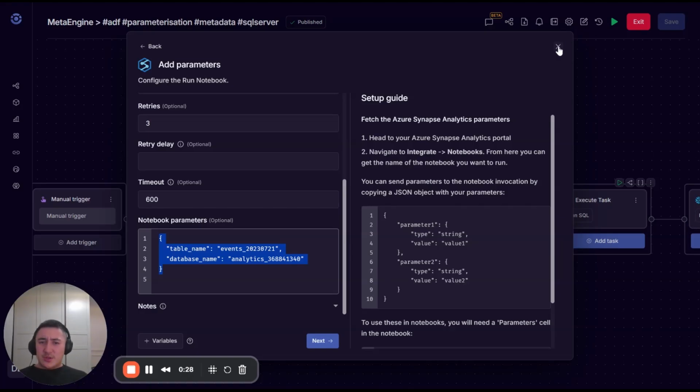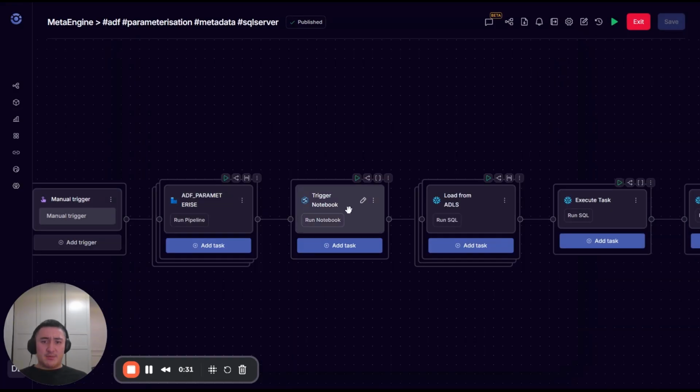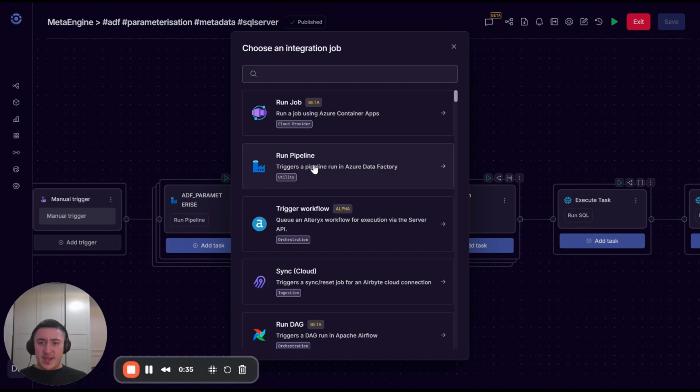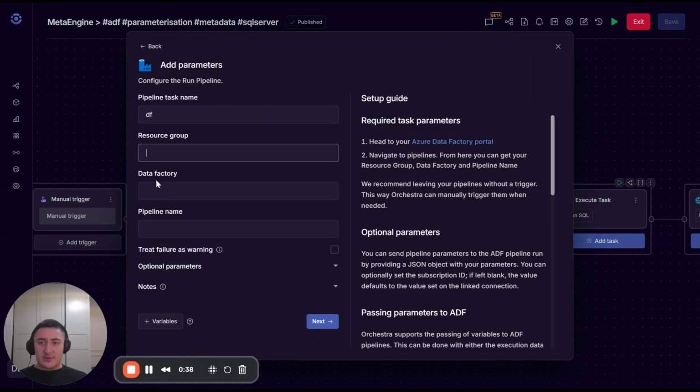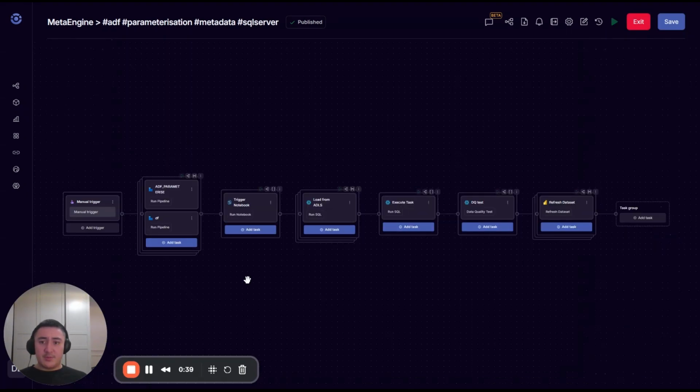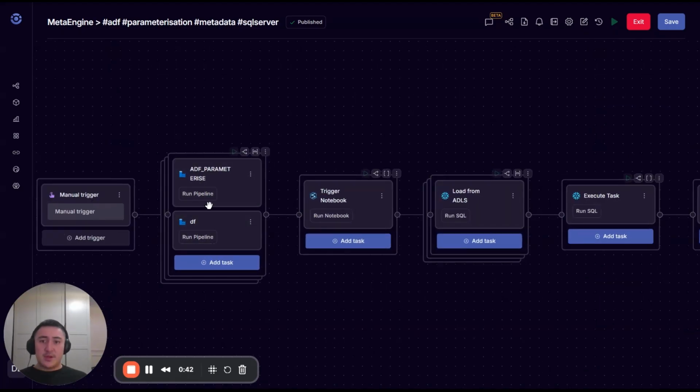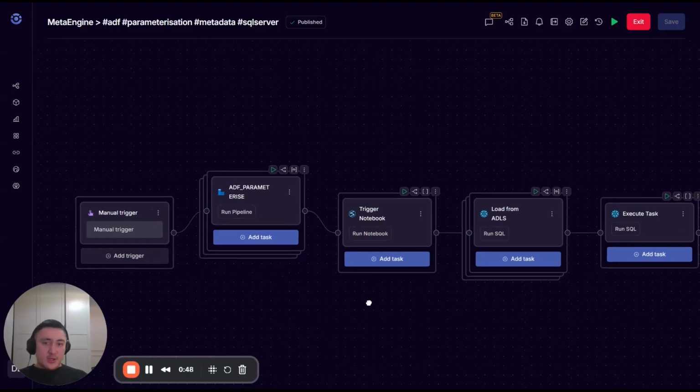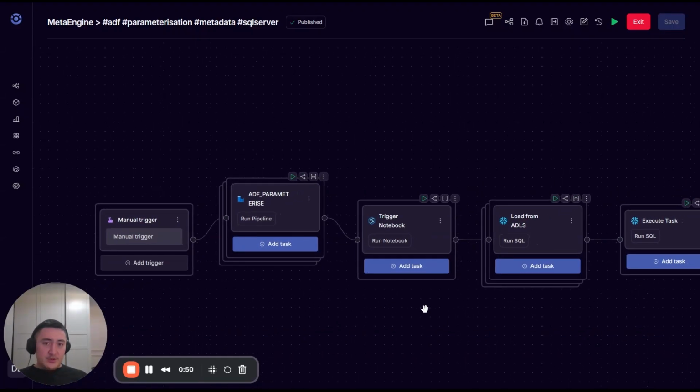The limitation of Orchestra at the moment is that there's no way to apply the same matrix to multiple series of tasks. So you can do it if they kind of go down. If I wanted to have another Data Factory task here, you could apply the matrix to both of these, but these are going to run concurrently. And what we actually want is to run it in a step. So that's not supported at the moment, but I really want it for this use case.